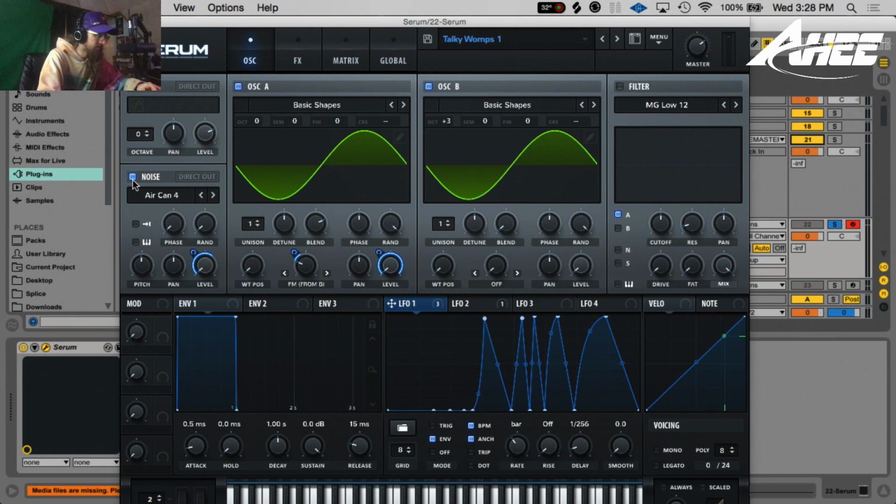I also added in this higher noise in there. A big thing to notice is it's 25, 16, exactly the same as in the video, but this is up 3 octaves. They're both sine waves. And the LFO one I put on the level. This level's turned all the way off because it's just modulating this carrier.